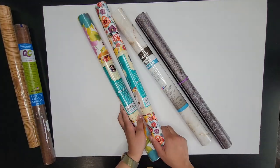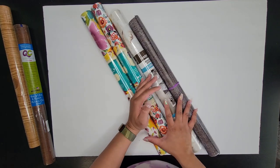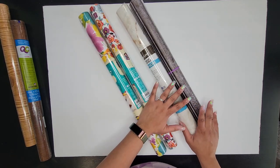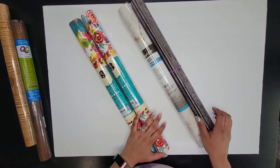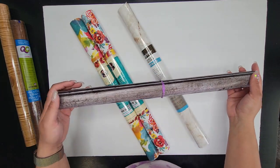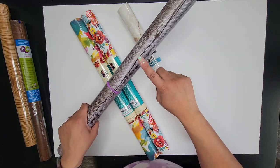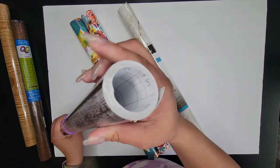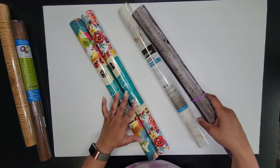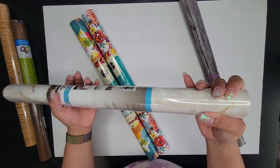I thought I'd show you guys how to cover a poster board with one of these so you can make a special board for your pictures. The ones from Walmart range from about four to six dollars, so they were a little more expensive, but you get a ton — you could do a couple of boards with these honestly. I might even give some to my best friend so she can make one, because I've already done one board and have a ton left.